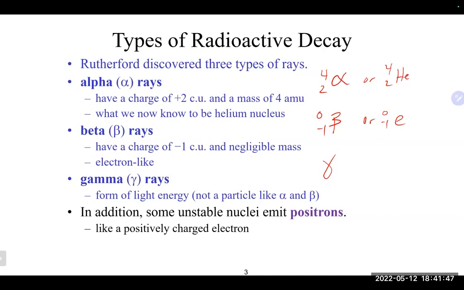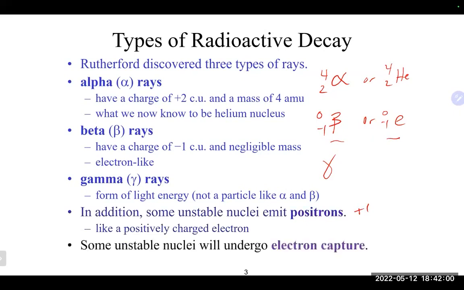The symbol for a positron is pretty much the same symbol as the electron, except that it is +1 that they use there. So they will use similar symbols for those, a sort of positively charged electron. Occasionally, there will be reactions where an electron capture will occur. Electron capture is pretty much what it sounds like. An electron on the reactant side basically gets bombarded into something, it hits something, and it reacts with it.